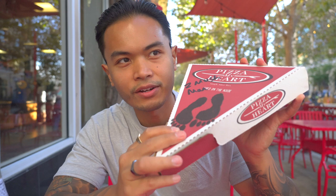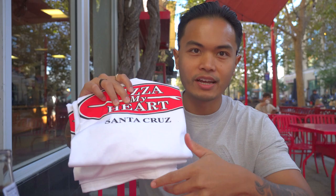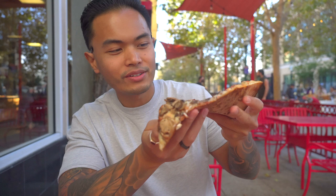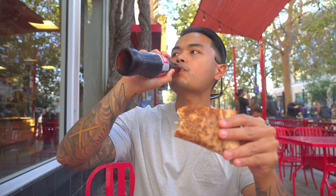We're here at Pizza My Heart — it's a must-go in Santa Cruz. Everybody comes here for a slice or a whole pie. We actually got a whole pizza coming soon, but we just wanted some slices first. A hack: you buy a shirt and you get a free slice — the shirts are only like 7 bucks, so it's very worth it if you want a souvenir and a quick slice of pizza. This one is a mushroom slice — perfect thin crust, cheese is nice and gooey, and mushrooms are cooked perfectly. I give it an 8 out of 10.